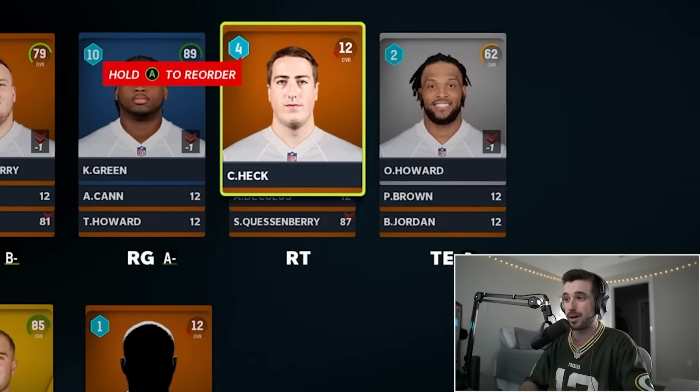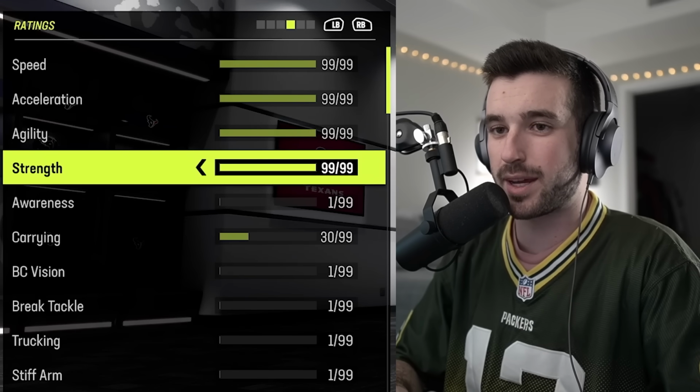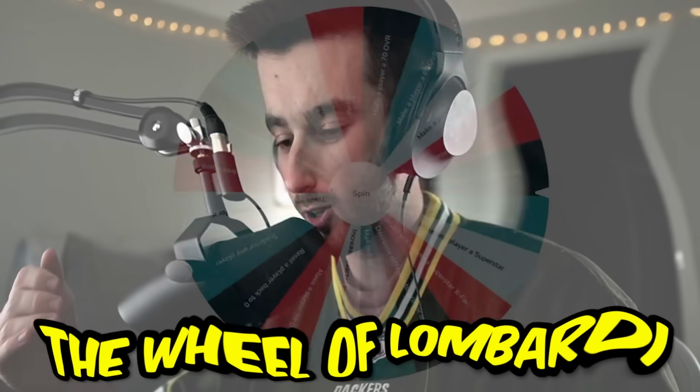Yeah, you guessed it. We're upgrading C-Heck over here. But we're going to do the same upgrade stats that we've been doing for every other lineman. However, we can only get him to a 62 overall. And just like that, C-Heck is officially a 62 overall. And you know the drill by now. Before jumping into our next game, let's spin the wheel of Lombardi.